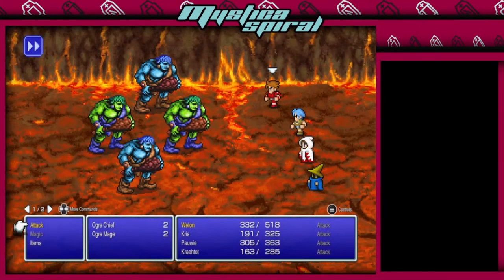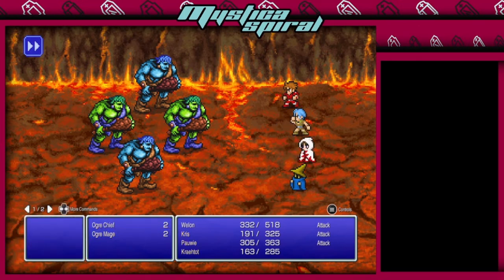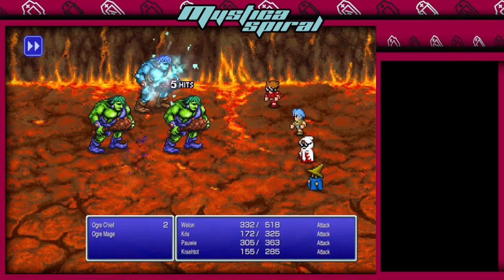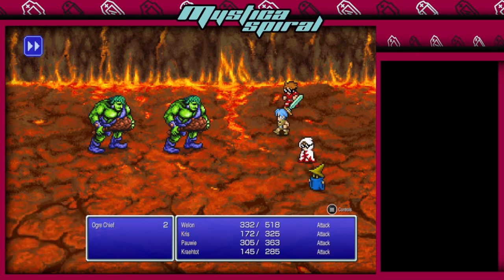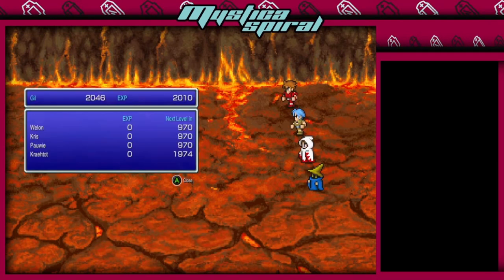Where am I going? Am I going the right way? Kill the mages, please. Fucking use Dark. I can't believe it affects our white mage. Dead? So much fun.